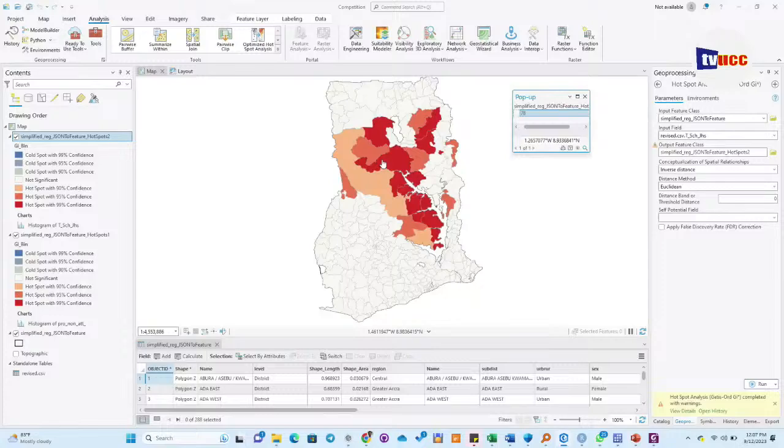You run it, and you can see where the hotspot of the issues are. You just click on the hotspot so that you can zoom in to know the specific locality that the issue is actually confronting. So that's what we mean by interactive.